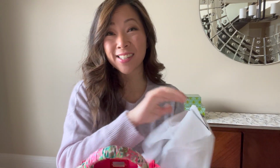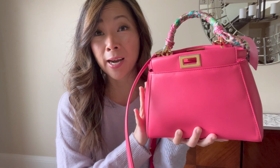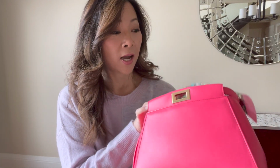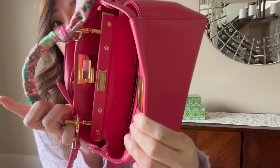Okay, so let's see what fits inside and see how functional this is. One thing I wanted to also do for the sake of helping you people out with a lambskin Fendi bag is, I know some of you might be worried about how this leather is going to last. So I'm gonna do a little scratch test on the inside of my bag with my nails, and I'm gonna show you how much it shows. And if that bothers you, that's gonna be up to you.